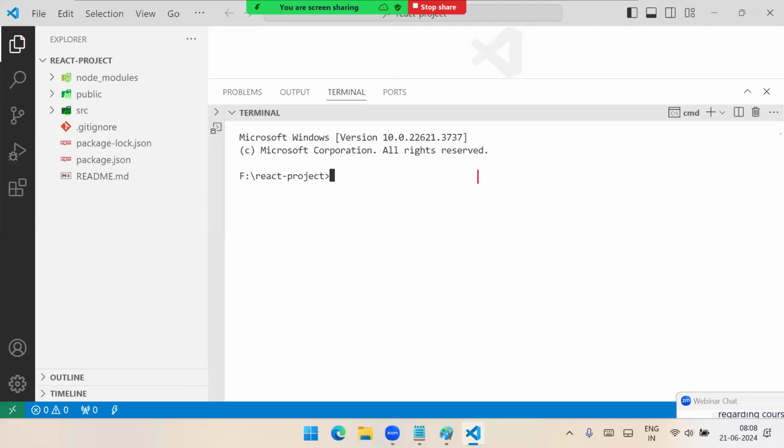What are the commands we need to run? npm install bootstrap. Another one, npm install bootstrap icons. npm install react and npm install react-dom. Like this, a lot of work I have to do regularly.